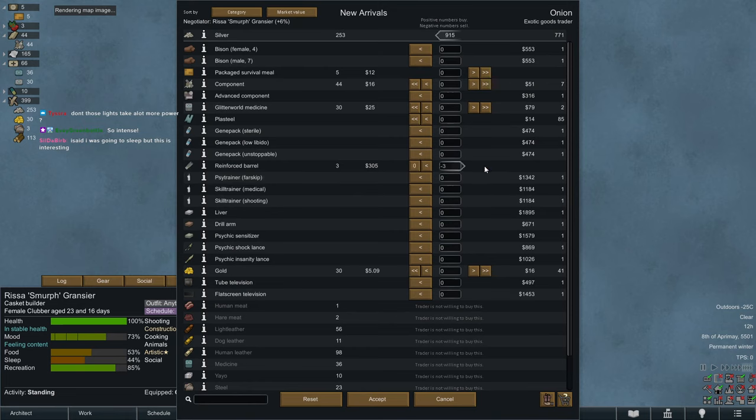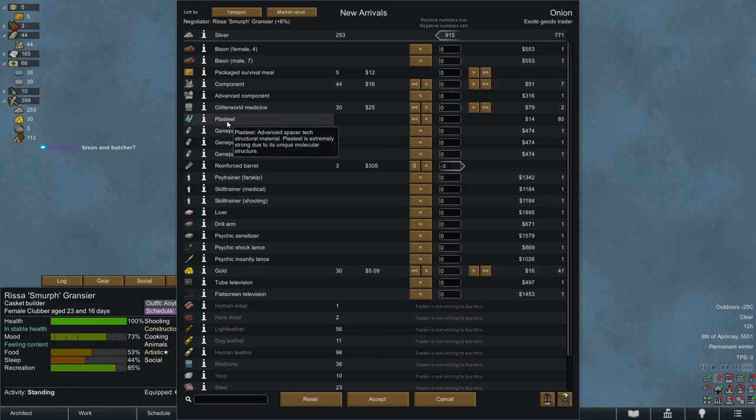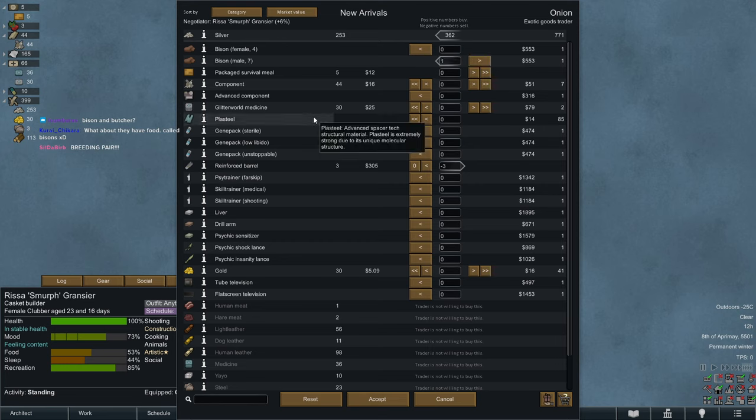Well, okay, jackpot. Meals have arrived. Oh, they don't have food. Okay, so we can buy stuff. Shock lance would be really nice, but at the moment... Yeah, I'm maybe buying the bison and butchering it. Do we have any other options? Do I murder the bison? It's a breeding pair. I don't want to make a butcher table still. We can't afford it. I want some plasteel. Can I make a plasteel door? How much is a plasteel door?